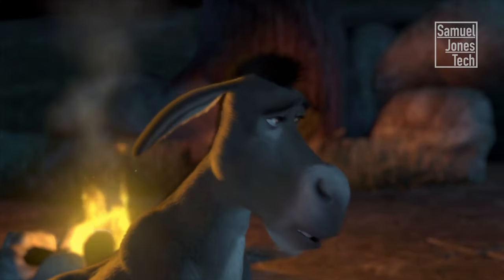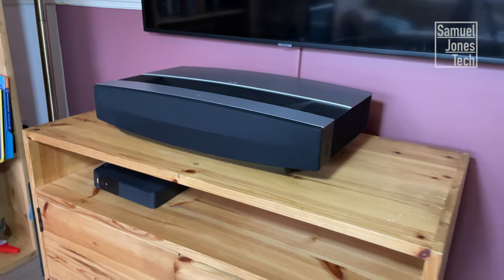The other major benefit is that normally most people set up their home cinema and all the accessories underneath where the screen would be, whether you have a cable box, soundbar, or consoles. When you're installing a traditional projector, you have to factor wiring all of these different things in, and that can be a huge pain. With this, you can just stick it on your TV unit and then it's done.